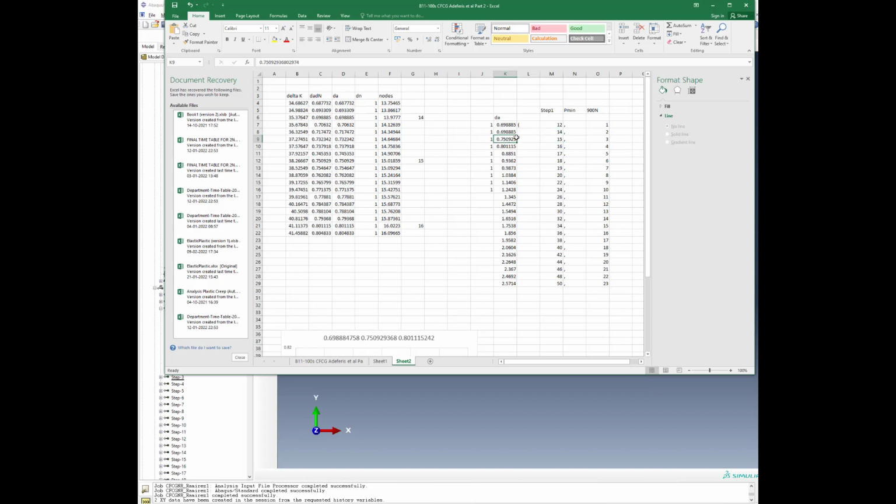So delta A for this step is going to be how much? Delta A is 0.75, but this is from the very beginning, so that should be the delta A. But in each step dA changes, right?